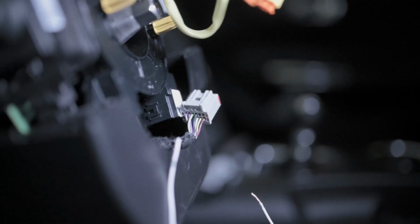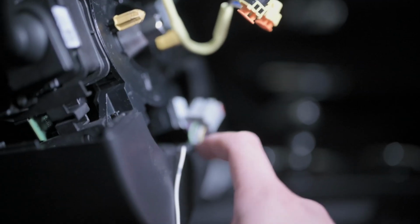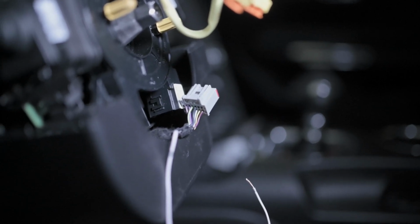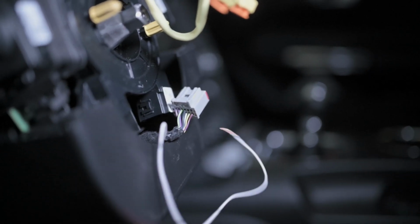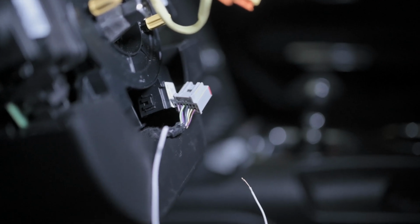So this is the wiring that I was talking about. As you could see right here, there's 2 other wires. It's not focusing. Two other wires beside the purple wire right there. And apparently I need to put this white wire beside that. But right now I can't because there's something beside it. And I don't know what the hell I'm doing. I'm just following YouTube videos.